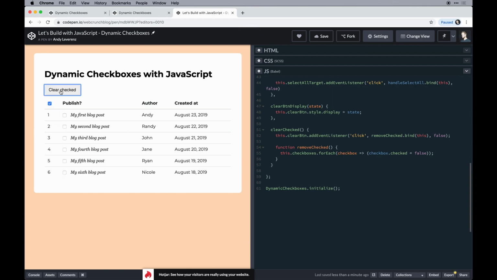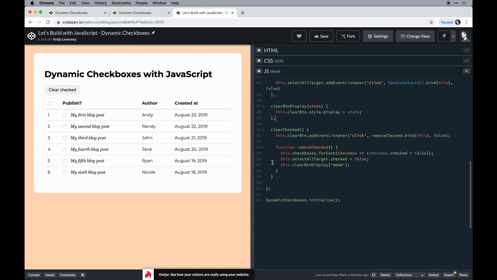So if I were to select all here, those do uncheck now. Cool, but as you notice, this one doesn't, and this is still present. We don't have a count for the amount either, which will come up soon. We can kind of do dual duty here and just say this dot select all target dot checked equals false. Just explicitly set that to false. And then this dot clear button dot style dot display equals none, or we could use this dot clear button display and just pass through none. It allows us to use this reusable pattern. So it's probably the same amount to type, but maybe more modular.